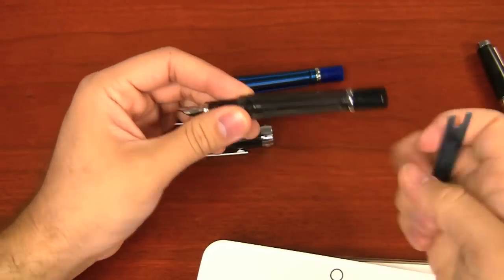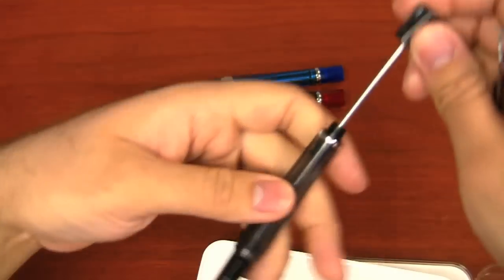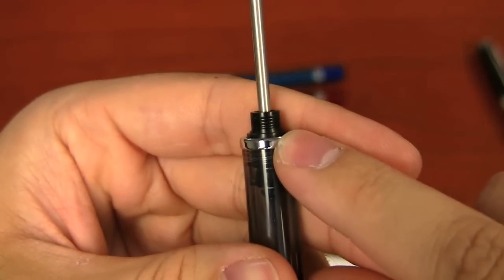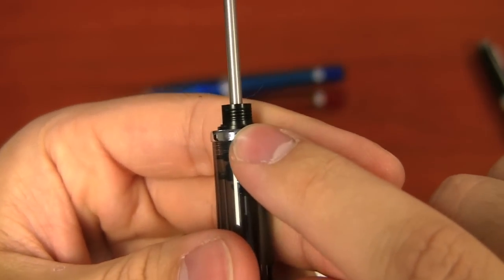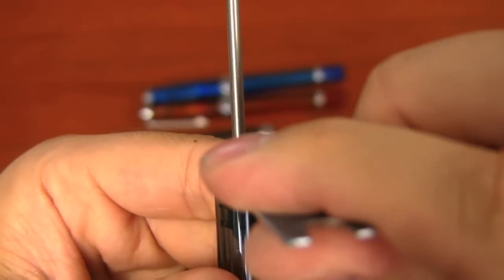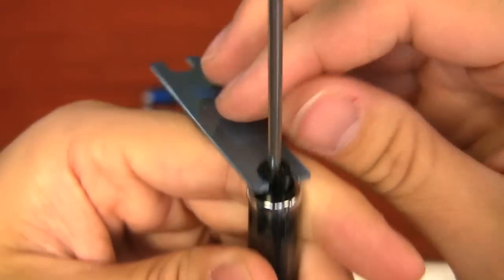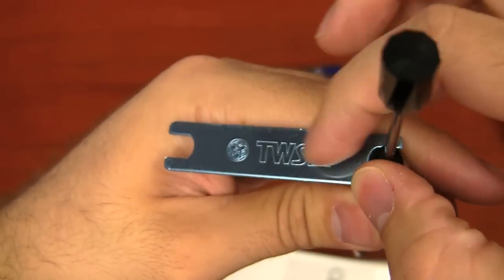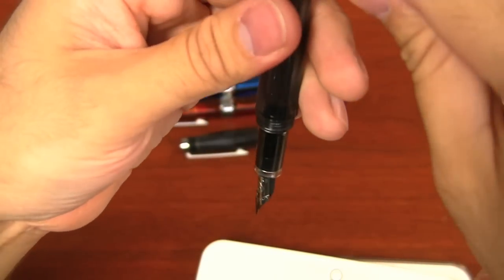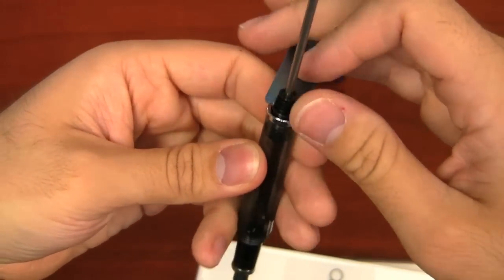It also has this little wrench. You unscrew the back here, just like you would when you're filling the pen. But if you look, you can see there's a couple of notches cut out. All right, come on, autofocus. There we go. There's a couple of notches cut out right there. You can see how it's round, and then it goes flat. Well, you just take your wrench, and you put it right there on the notches, and you go counterclockwise. It's got the blue part that comes off to protect it, and it's just shiny metal on the wrench. But anyway, you put it on here, and you unscrew it counterclockwise.